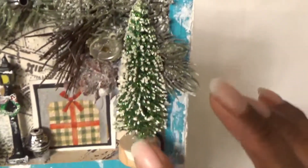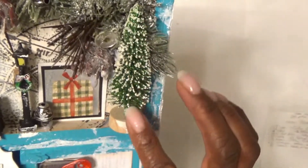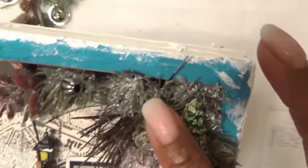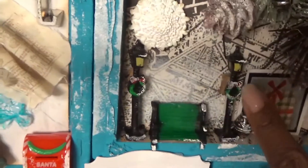Here is a Christmas tree — I got a set from Walmart and just added this one here with a little bit of paint. Here are some more pines from outside in my backyard, and then the fake pines and little pine cones. I added another sticker to cardstock and here's another bead.